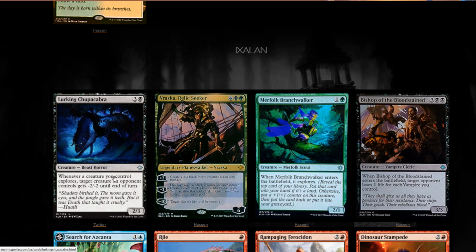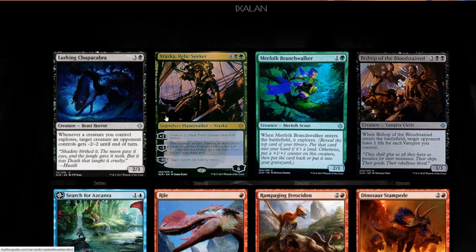This is whenever a creature you control explores, target creature gets -2/-2. That's going to be very good because we do get some good explore enablers. Vraska is a very interesting card. A lot of people are hating on it because it's 6 mana. It does enter the battlefield with 6 loyalty, so you can use its -3 twice. So that, I think, is going to make it very playable. I think the sideboards of Green-Black Constrictor might want this, especially since it does have a one-shot combo with a card that's already being used, which is Walking Ballista.